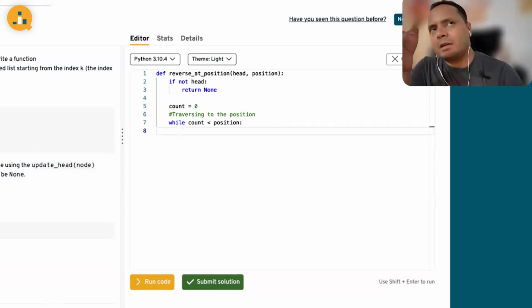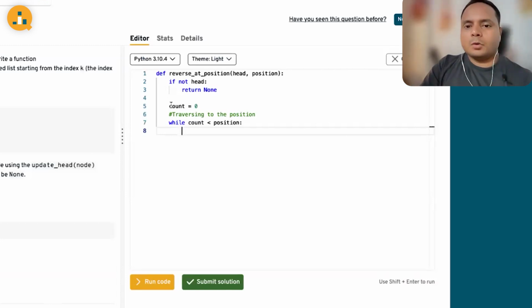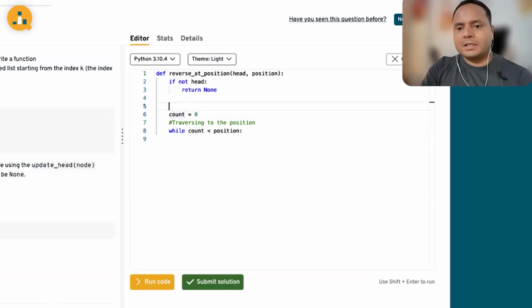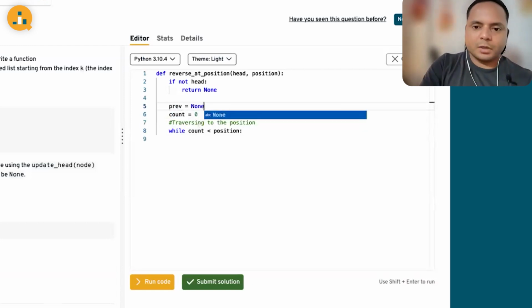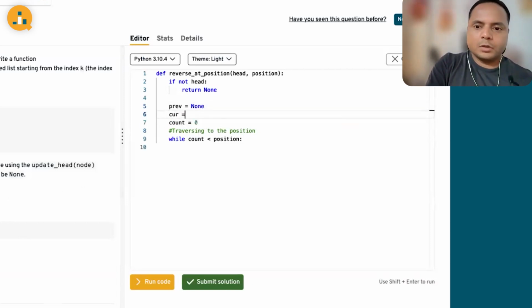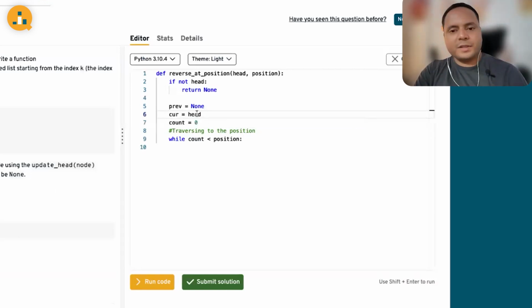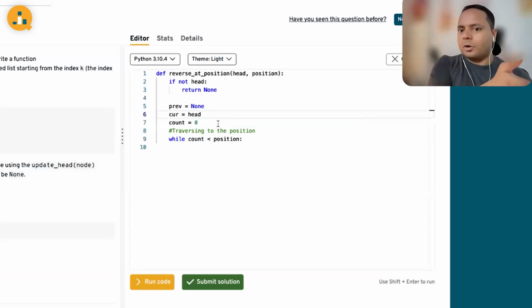Next node anyways, I will get by the next pointer. So I don't think that's too much of an issue. So I would need to define a few more variables. I see the need for them. I can have a previous, which I can initialize to none, because when we are just beginning with the linked list, current I will make it point to the head. I will start from there. Previous will be the previous one. So at that point of time, it will be a none.